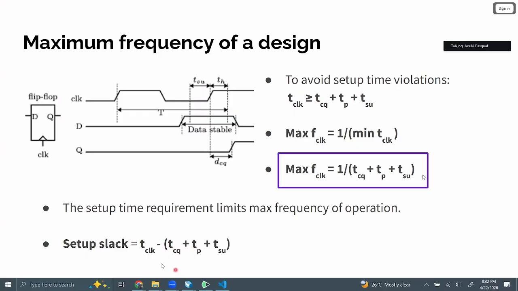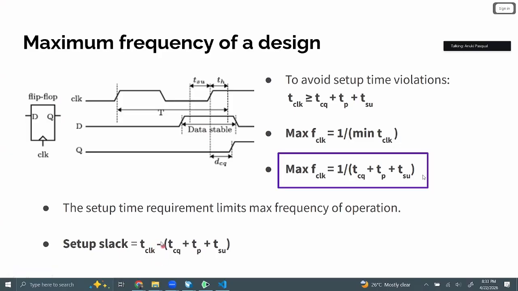So setup slack is clock period minus this, or adding all of this time. So this is the minimum clock period we can have. So setup slack means how much time do we have left above the minimum.